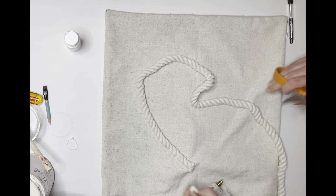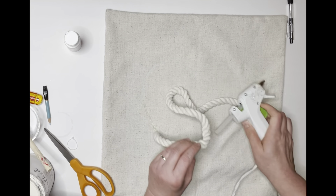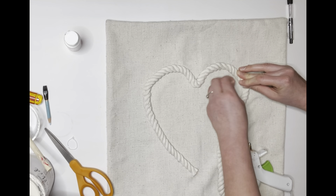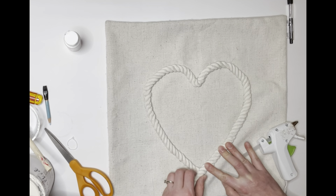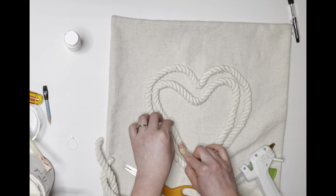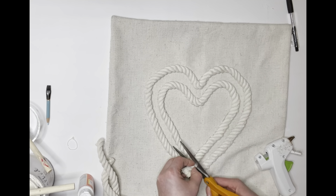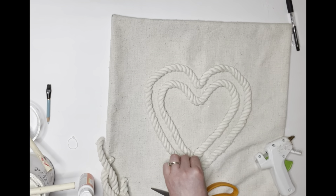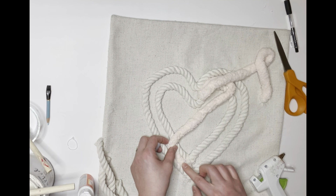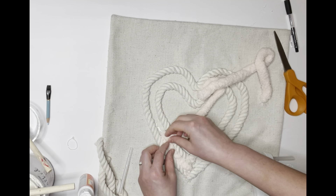Just take a hot glue gun — or you could sew it in place — I'm just doing it quickly with hot glue, gluing around the shape of the heart I just drew. I did just use a pillowcase I had on hand, but an inexpensive way to get them is at Hobby Lobby every other week at 50% off — you can get basic ones for around $2.50. I decided to add some layers to the heart, so I did a second heart with nautical rope in the middle and hot glued that into place. Then I took this pink puffy chenille-type yarn in between the two layers of rope and hot glued that as well.